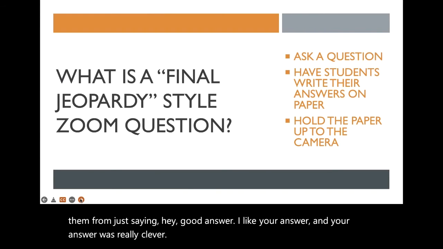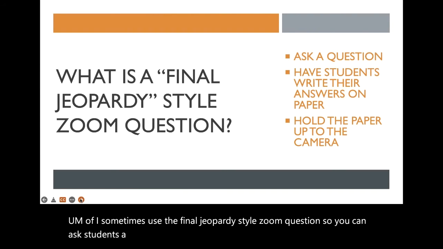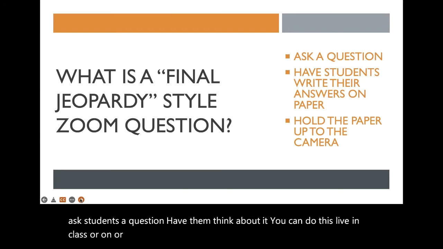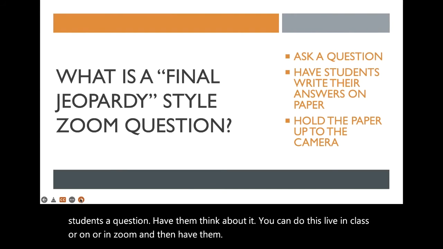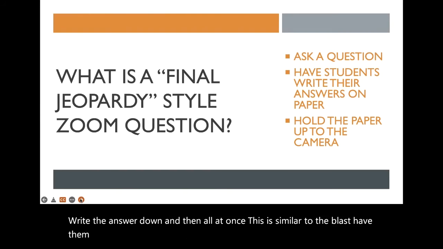I sometimes use the Final Jeopardy style Zoom question. So you can ask students a question, have them think about it. You can do this live in class or in Zoom, and then have them write the answer down, and then all at once, this is similar to the blast, have them hold that up and say, here's my answer.